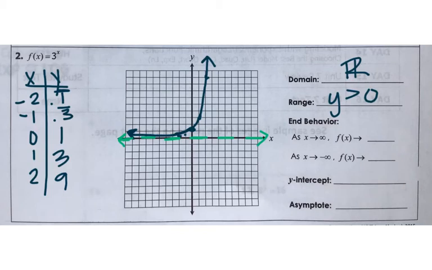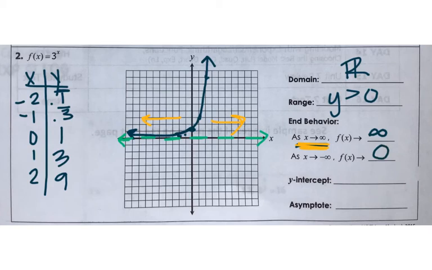Okay, now let's look at end behavior. As we approach the right, okay, so as x approaches positive infinity, that's to the right. Correct? So, what is our y doing, or what is our f of x doing? It is going up, which means our end behavior, f of x, is also approaching positive infinity because it's going up. Now, as x approaches negative infinity, as it goes to the left for negative infinity, what is happening? It's approaching 0, right? So, that is what we're going to put for f of x.